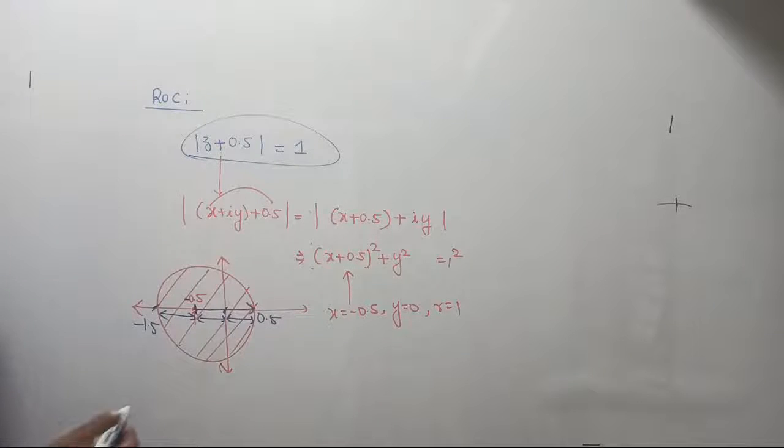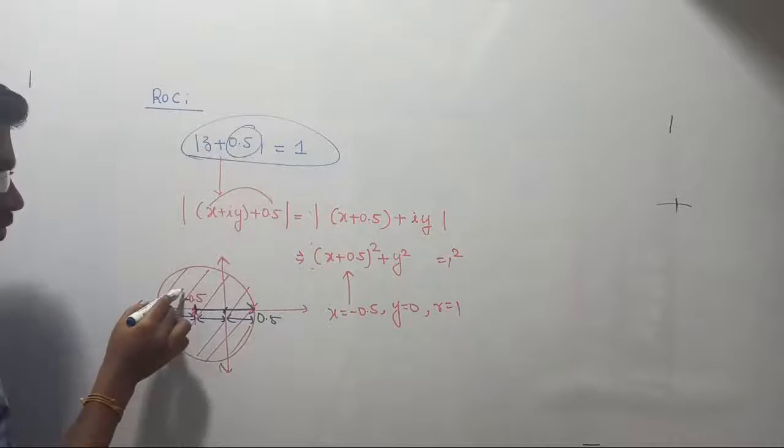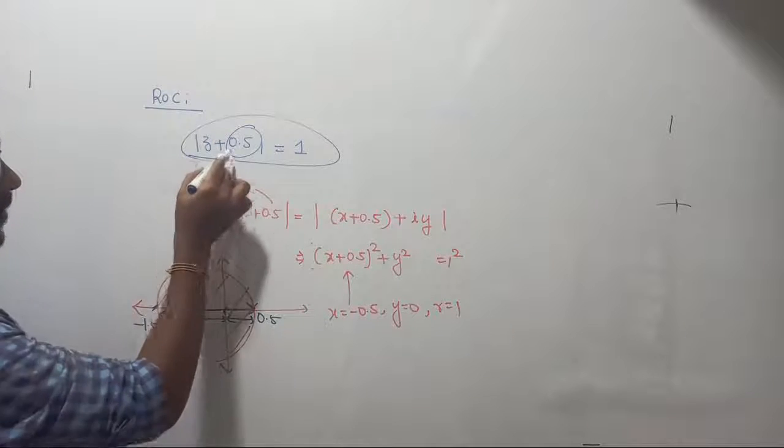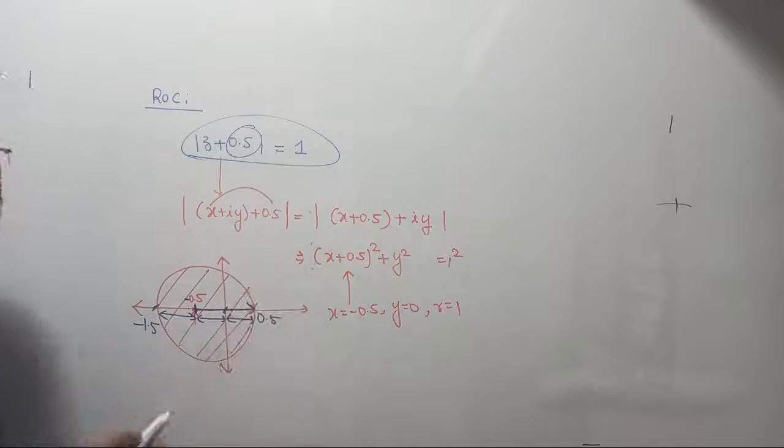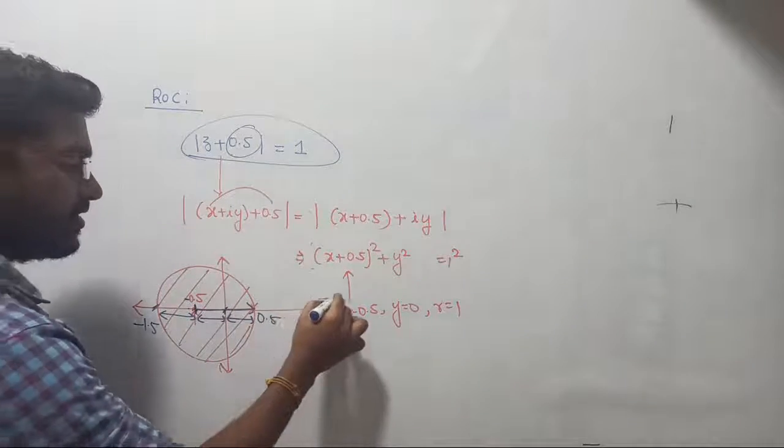So simply understand, now what is the real part here? 0 plus 5, so z equal to minus 0.5, right? Sorry, this is minus 0.5. The real part was plus here, so we take it as negative, and similarly for the imaginary part we should consider it. Let us see. I hope these things are clear to you all.